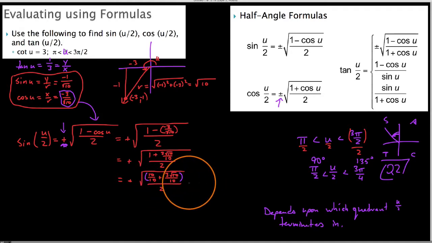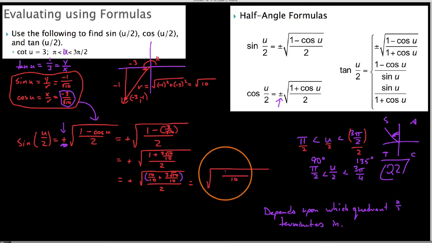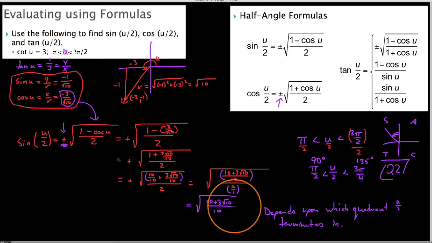So now we say on the top, we end up with this expression right here. We say, well, the common denominator is going to be 10, and we have 10 plus 3 root 10, and this is all over 2 over 1. So we'll multiply by the reciprocal here, and what we end up with is this final expression. We'd say, well, it would be 10 plus 3 root 10 all over 10 times now 1 over 2, which gives us a final expression of this. We would say it'd be 10 plus 3 root 10, all of that times 1, which is itself 3 root 10 times 1, all over 20.